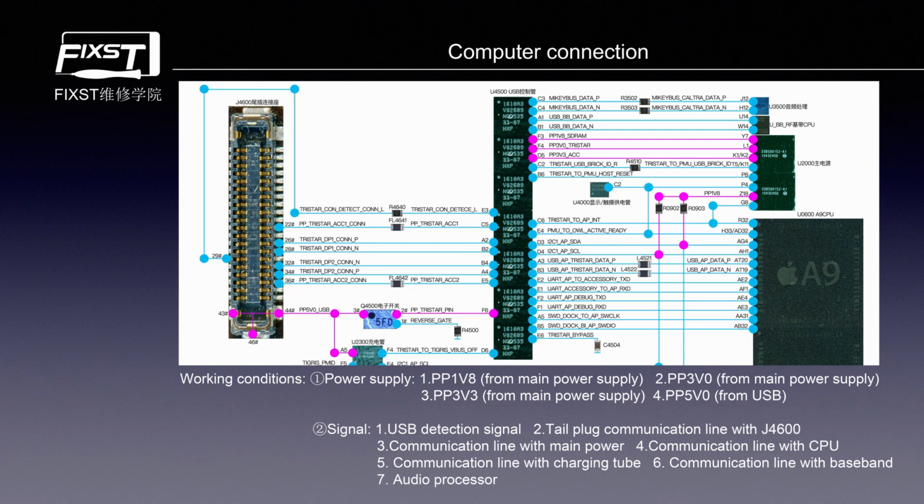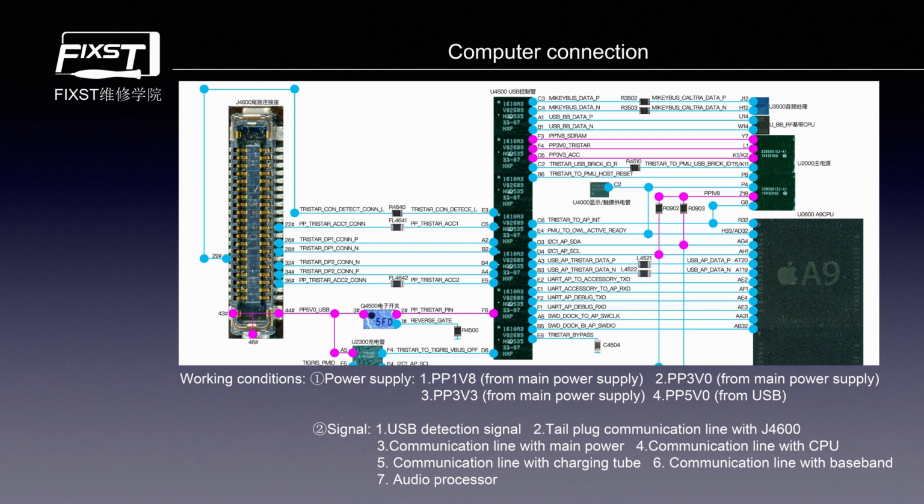And continue down, we see the D3 and D4 lines. These two lines are the I2C1 control bus between the CPU and the USB control IC. In other words, if the USB control IC has a problem, it will cause these two I2C bus lines to have problems, and maybe the phone cannot turn on or restarts at the Apple logo. Because as we know, the I2C control bus is controlled by the CPU. If the I2C control bus has a problem, it will cause the CPU not to turn on or to restart again and again.